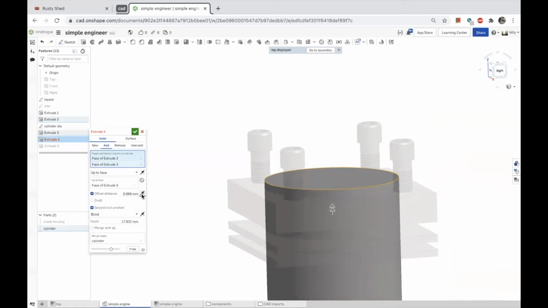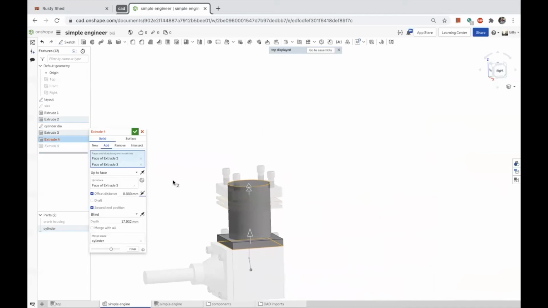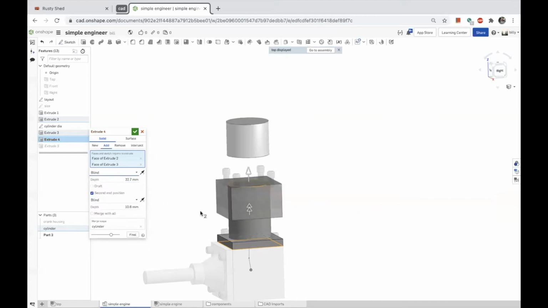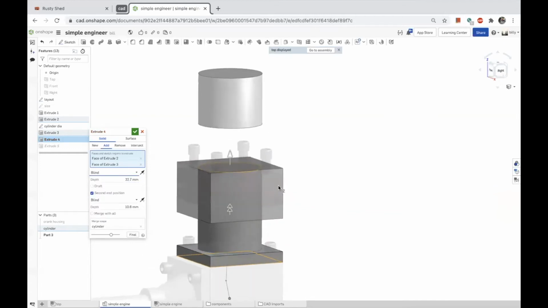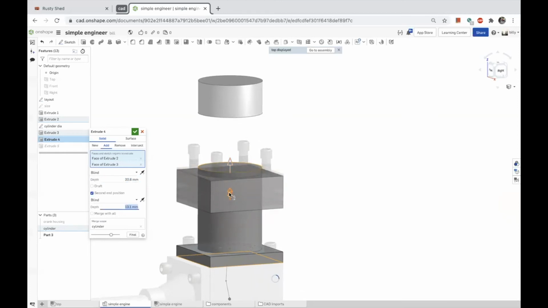And then this distance has to be less. So let's just drag that down. And to debug this, let's go blind. Position these relative to roughly what you want.